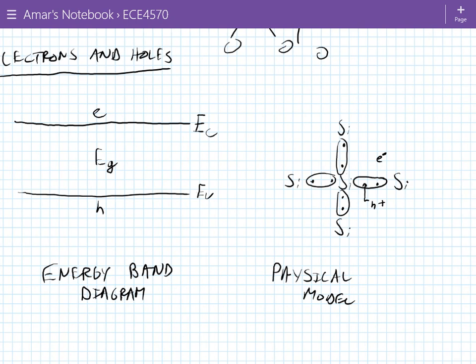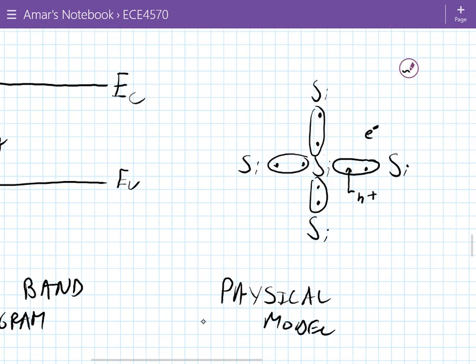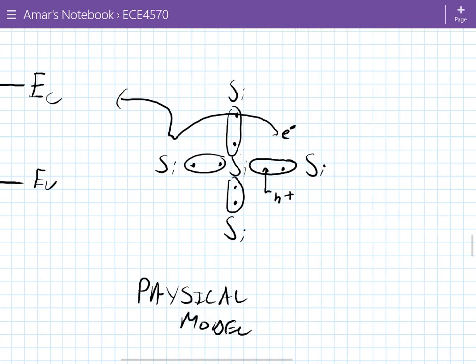Now this electron here, once it is free from the bond, the electron can sort of move about the lattice. So this is one way that the electron can conduct electricity. The electron jumps between different energy states within the atom. For example, let's say there happened to be another empty energy state next to it. The electron could come down here like this.